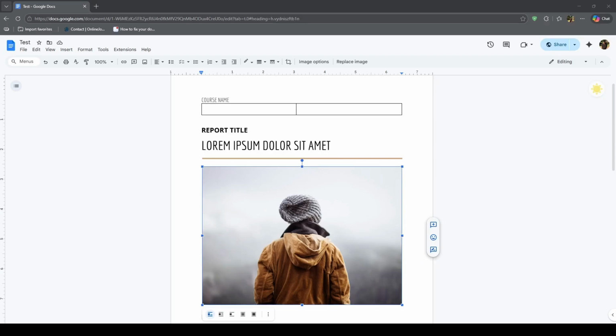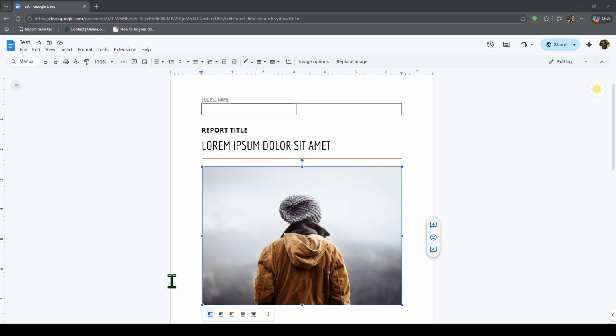In this video, I'll show you how to add a page border in Google Docs. The first thing to know is that Google Docs does not currently have a built-in page border button like some other word processors. Google's support community and official docs help point users to workarounds instead, and the most common method is using a single cell table stretched close to the page edges. Google's official table and drawing tools support this approach, even though there is no dedicated page border feature.